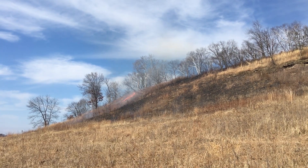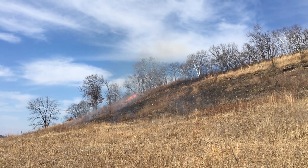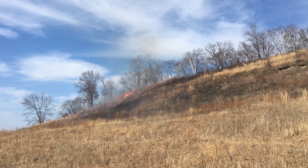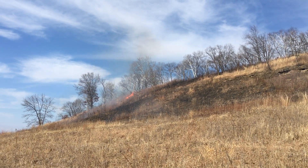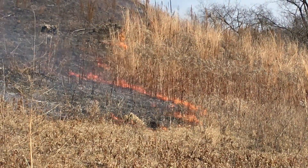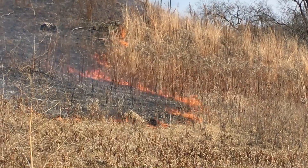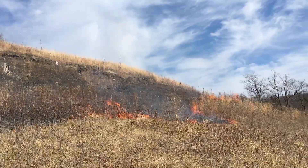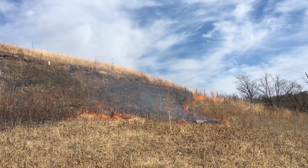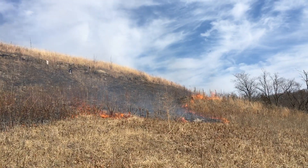What they've done is brought a fire line down the slope of the hill. The idea there is that the slower the fire line moves, the longer fire is on that point in the landscape, thus creating those impacts that you want by putting fire on the landscape. So the slower the fire, the greater the impact.